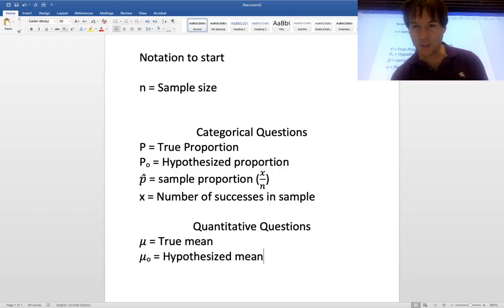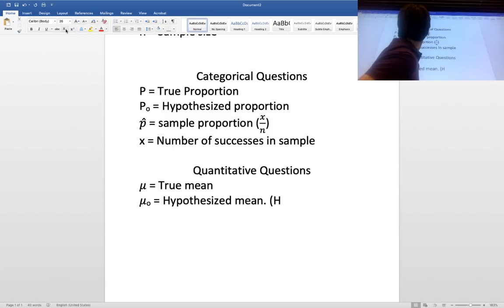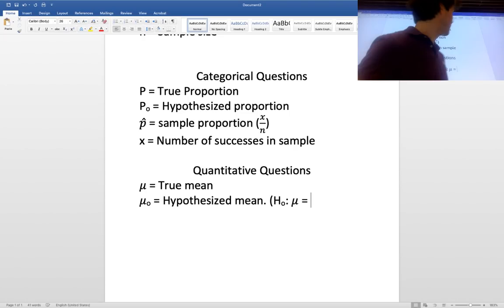So you would see if the contaminants are greater than 1.2 parts per million. So this is where we would have things like the null, and let's write this in right here on the side. We're just going to add little notes here. We're going to write H0, and we're going to put a little null hypothesis right here. And this is going to be confusing, but listen carefully, because when we write the null, we say that the true mean is what? Equal to the hypothesized mean.